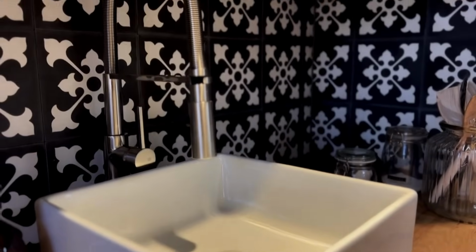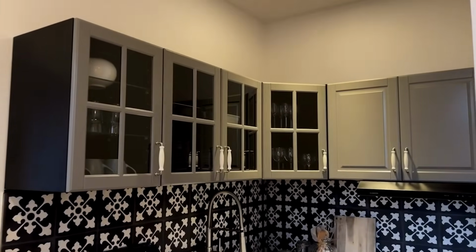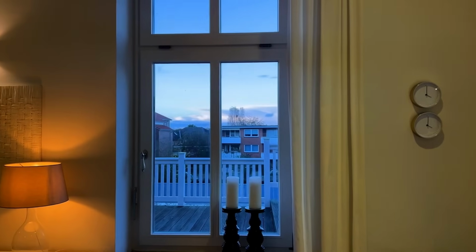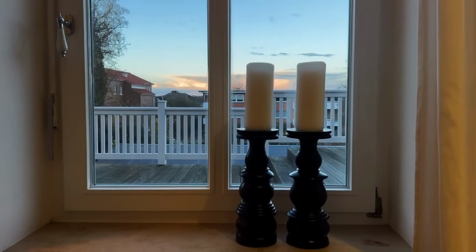Of course, we have these very dark and bold and graphic tiles that have been added as a backsplash, and they just create this very strong visual interest. What's so special about this apartment is the fact that through the use of decor, this story and history is accentuated. And when we have a look at these two beautiful candle holders, you can just see their classical design and shape. And actually, when I look at them, I think of these small things that you use to store salt and pepper. I think that that's quite an interesting reference.